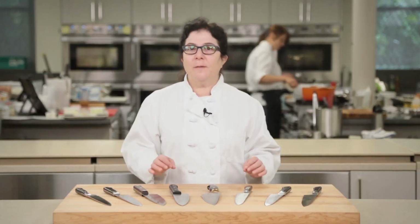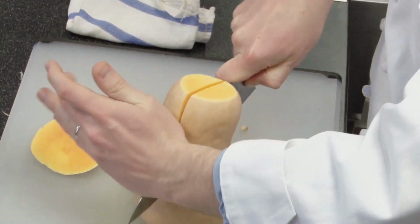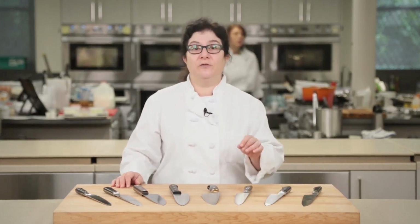And that feeling of sharpness is determined by 2 factors. First, how thin the edge is. The V-shaped cutting edge on the blade is measured by angle, and we found that the narrower that V, the better. Narrower blades slid through food rather than forcing it apart like a wedge. And it turns out the knives we liked the best were very narrow, and they're sharpened to an angle of just 10 to 15 degrees on either side of the blade. The ones we liked least were wider, at 20 degrees per side.